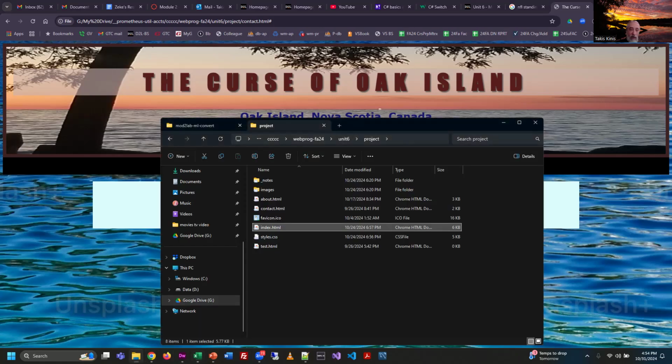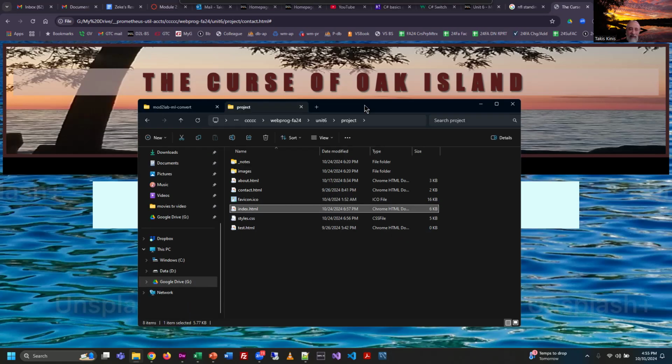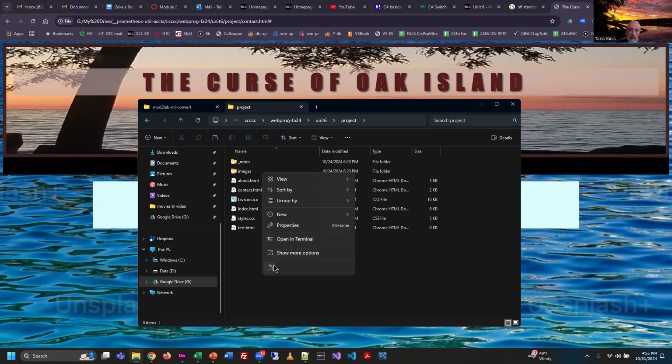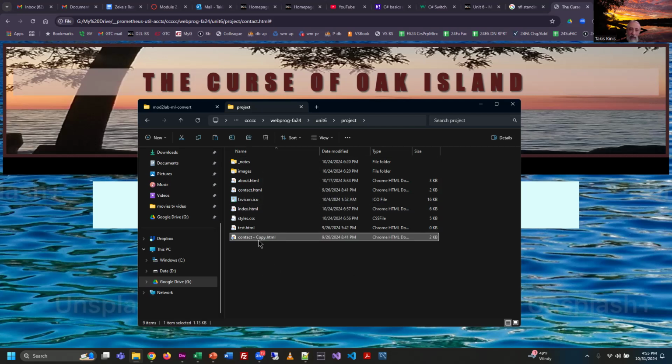Okay. So what I'm going to do here inside of my folder, I'm going to take a page that's blank. It looks like the contact page is pretty blank. And I'm going to copy it. So I'm just going to right click copy, right click paste. And then I'm going to rename it. And I'm going to call it whatever, because this is just kind of a page I'll use for whatever. I'm not really sure what's going to go on this yet.